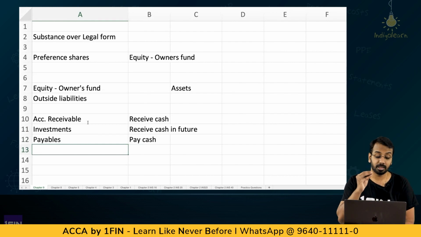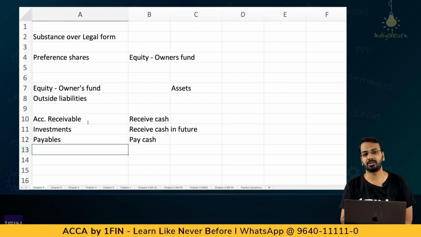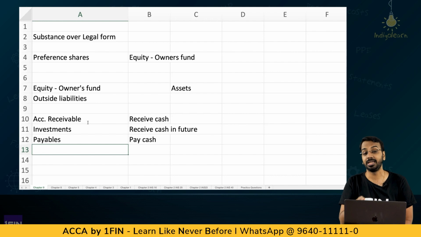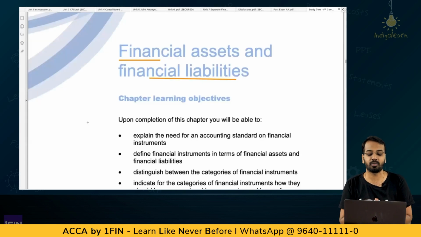And please remember, this does not deal with non-financial assets or non-financial liabilities like your inventory, property, plant and equipment and all of those things. Those are not dealt with by these standards. What is dealt with by these standards are the ones which deal with money or which have a direct involvement in money. When I say money, it begins with cash, right? So that is the broader background of financial assets and financial liabilities.